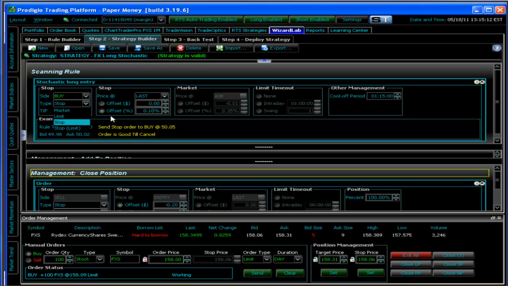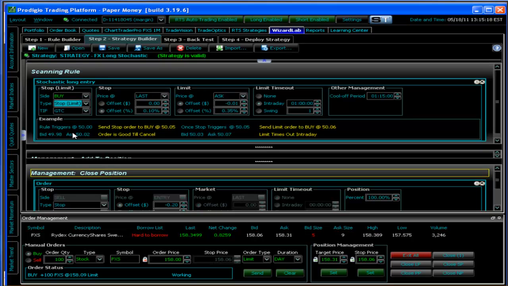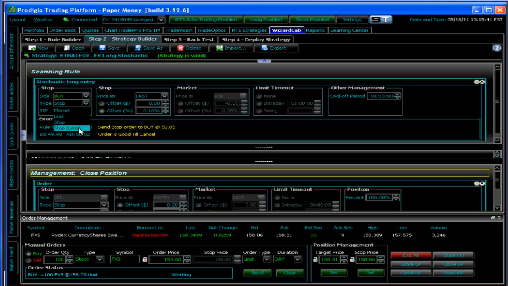And with the stop order, other than specifying where the stop should trigger at, which is over here, the last thing you can do is you can specify a stop limit. And stop limit now has everything activated. It's got both the stop parameters and the limit order parameters. What will happen on a stop limit is these parameters will define when the order triggers, and when it triggers, the difference is a stop order becomes a market order. So market order, you don't need any of these limit timeouts.